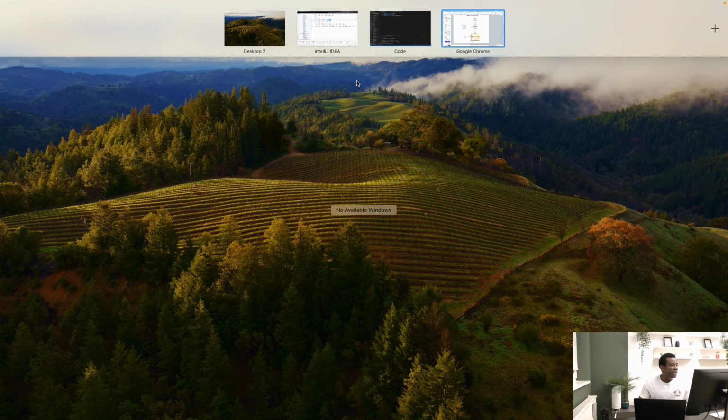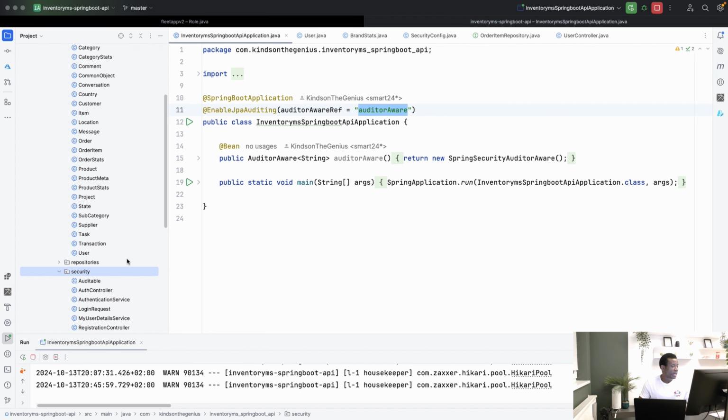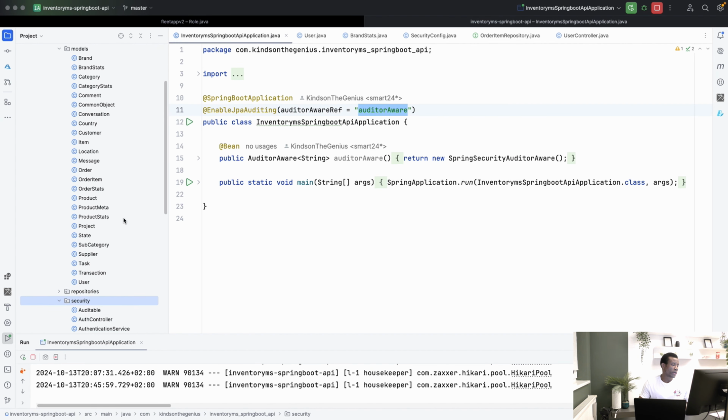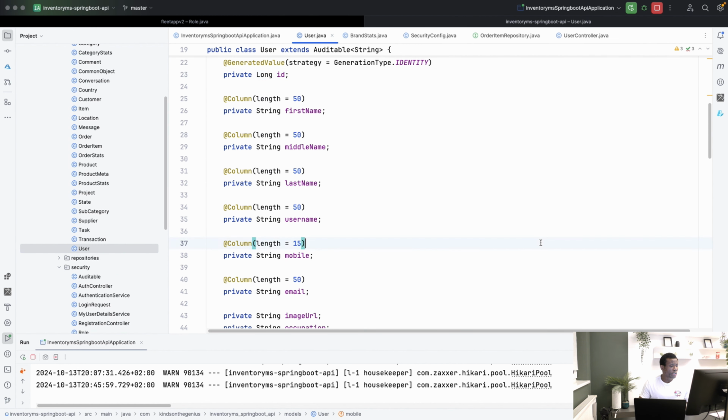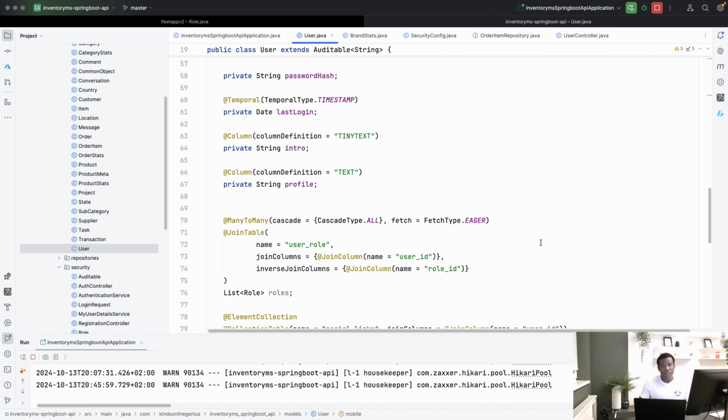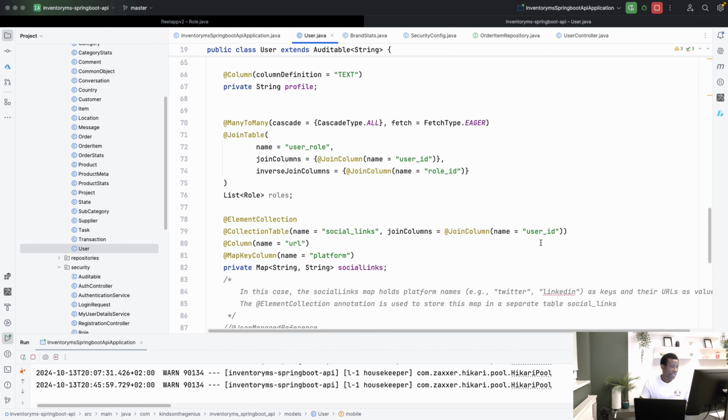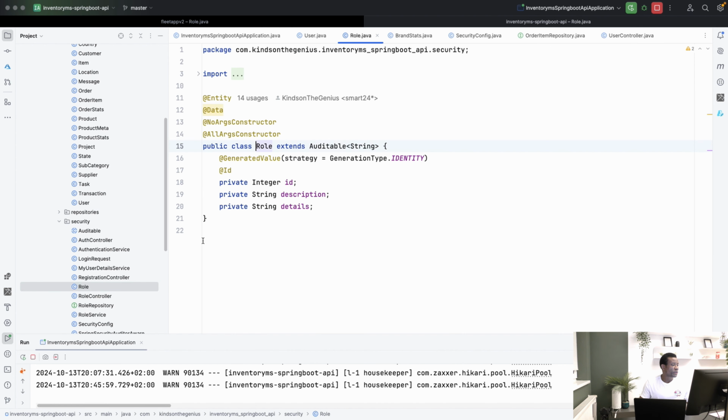So take a look at what we have previously. If you have it, you can actually open it as well. We have user. This user object has actually nothing to do with roles, so there's no mapping yet for now. And we have role right here. For now, there's no mapping.